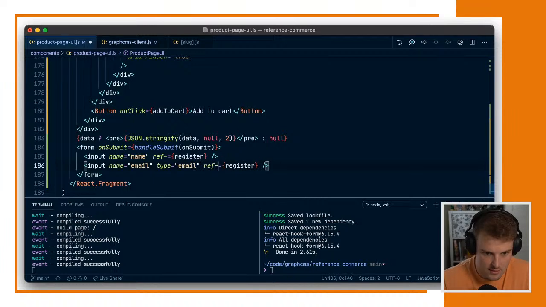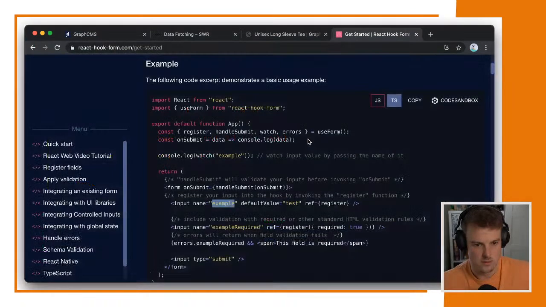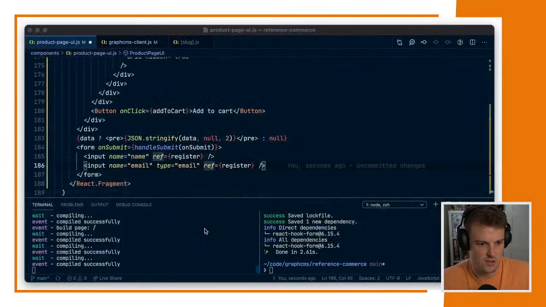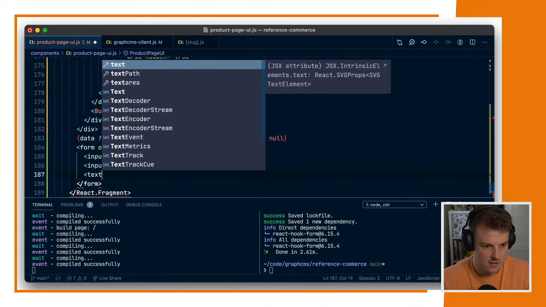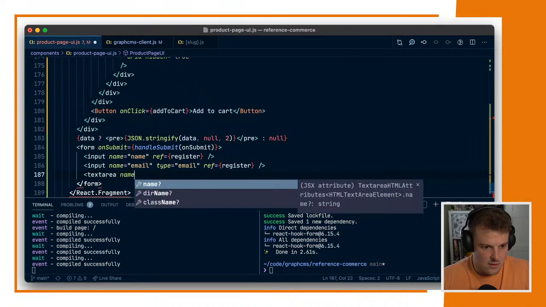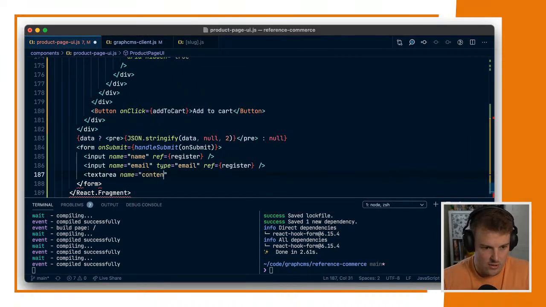We'll get rid of that. Ref register. What else have we got? We want a text area, right? That'll be our content, which is a multi-line field.